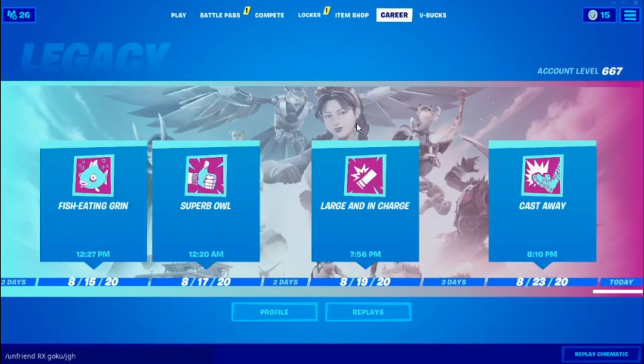Go on to career, go on to replays and just delete all your replays, guys. Don't keep any of your replays. So if Epic Games finds out you're doing glitches, they could ban you. They do that by replays. They get evidence from replays. So all you guys gotta do is just delete your replays and you'll be good to go, guys.